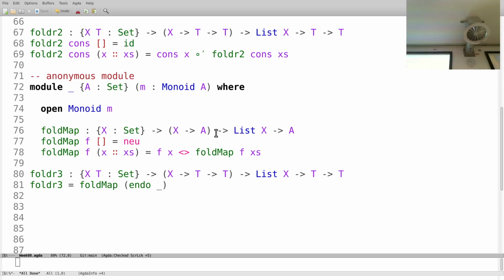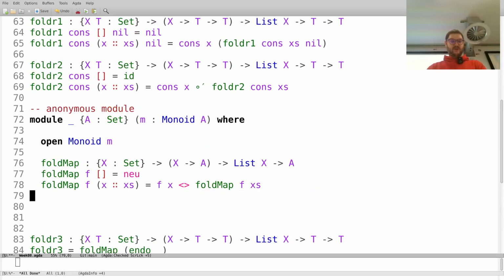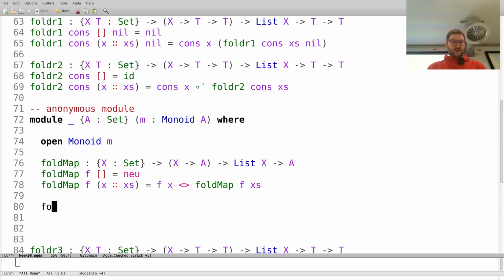So here we said we have a monoid, we're going to implement fold map, and in the implementation of fold map, we're using the neutral and the diamond, but we're not using their properties. But it turns out it's exactly the same once you're in an anonymous module where if you open this thing, you have access not only to the operations, but also the properties. So you might as well make use of them. And for instance, prove something like this.